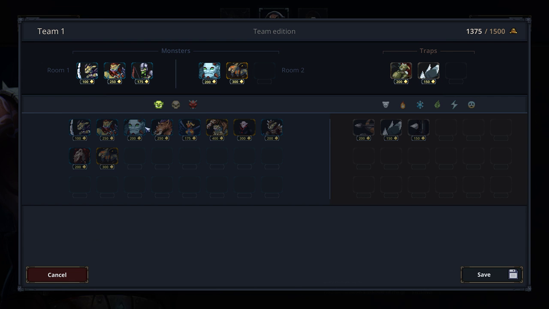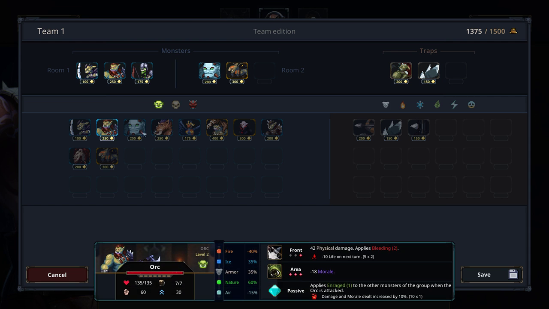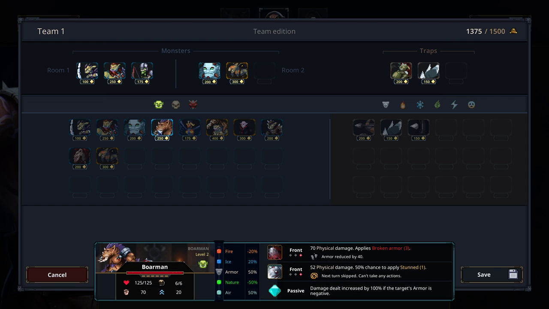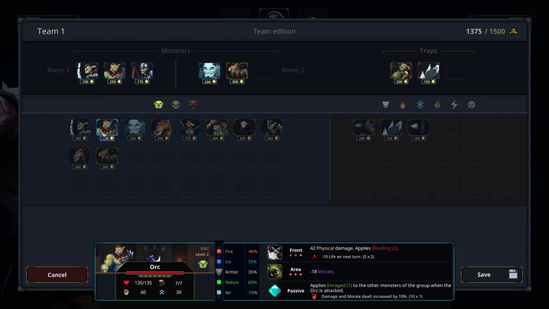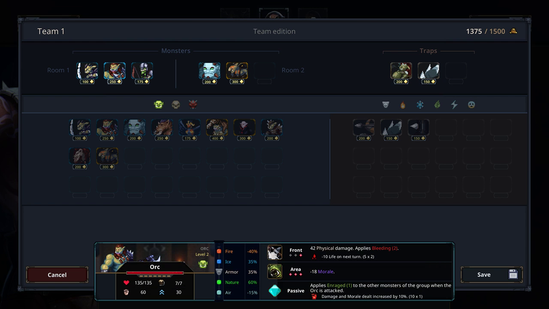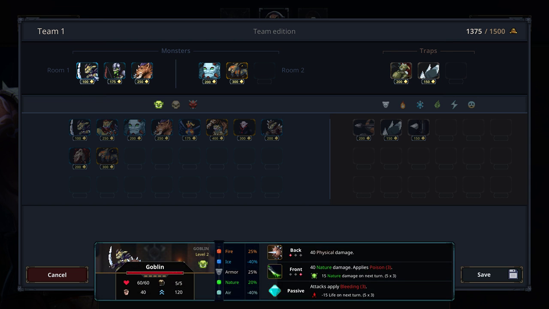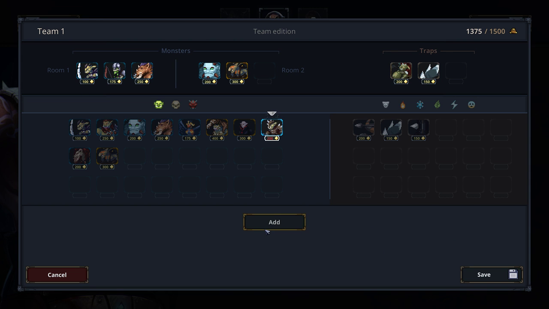Do something like this, and then the boar is really good though. I feel like the boar is much stronger than the orc. Yeah, the orc has the enrage thing though, which is kind of cool, I guess. I mean, dude, I'd probably do something like this. These little goblins we get a lot of use out of. Oh my god, the goblin drummer is so good too.